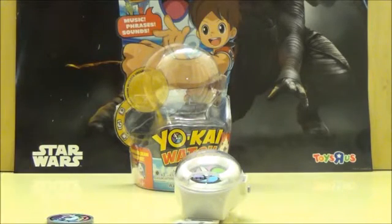Now, while the watch doesn't do a whole lot just out of box, just keep in mind that this watch is actually able to scan 100 of the different yokai released, as they call it, the Season 1 watch, since even in the Japanese version, they actually upgraded the watch and made different versions of the watch that are able to scan more medals.